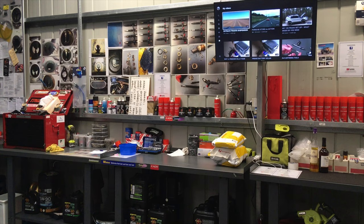I'd rather leave it in the form that it's in so it stays separated and ends up in the bottom of the filter, and it's got its best chance of not going through the rest of the system. It's a bit like a swimming pool. You throw some product in there and it grabs all the dirt and the dust. There's a word for it. You can put it in the comments, right? I know the word, I just can't think of it. Is it coagulate? There are other words like that.